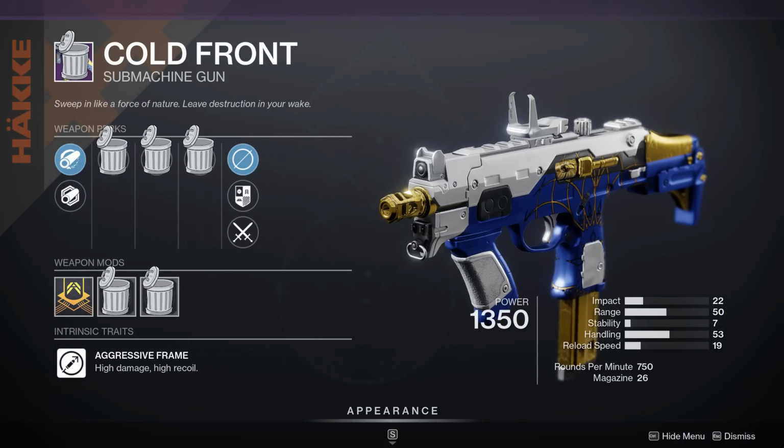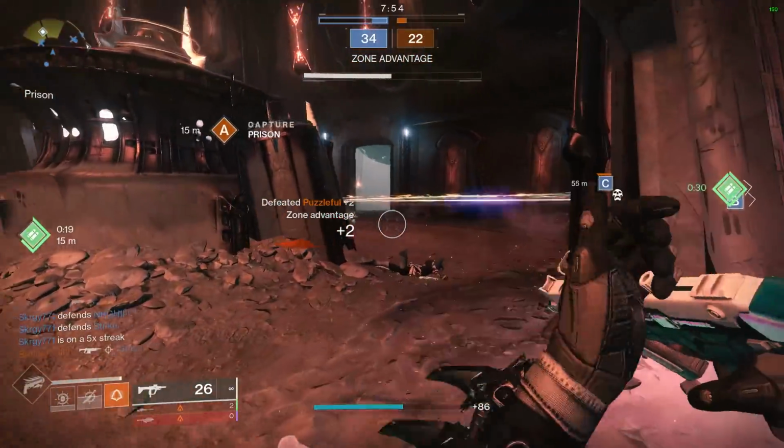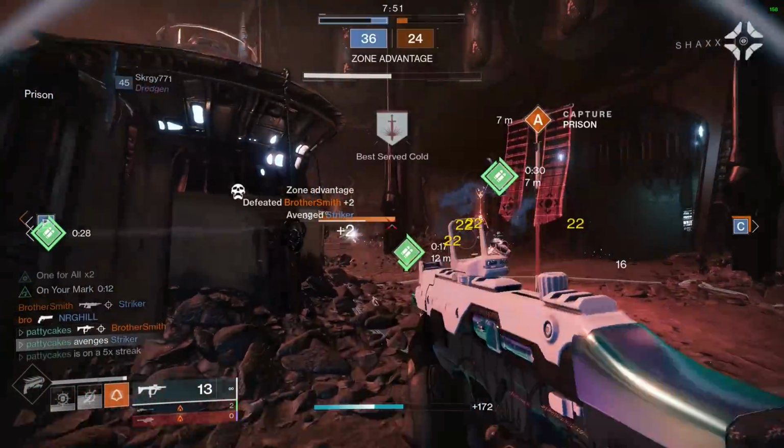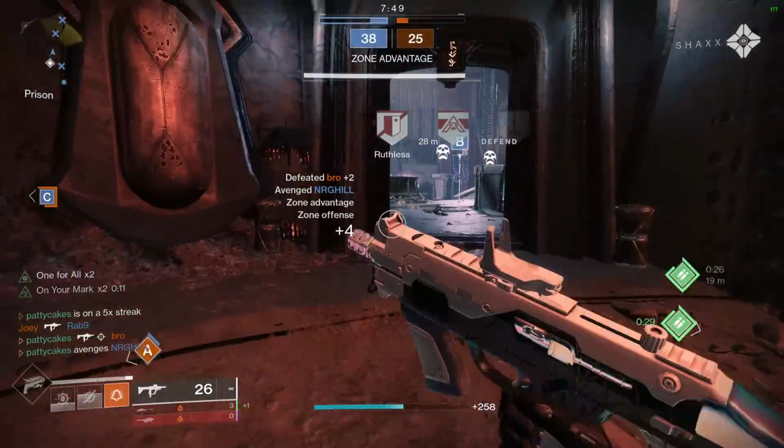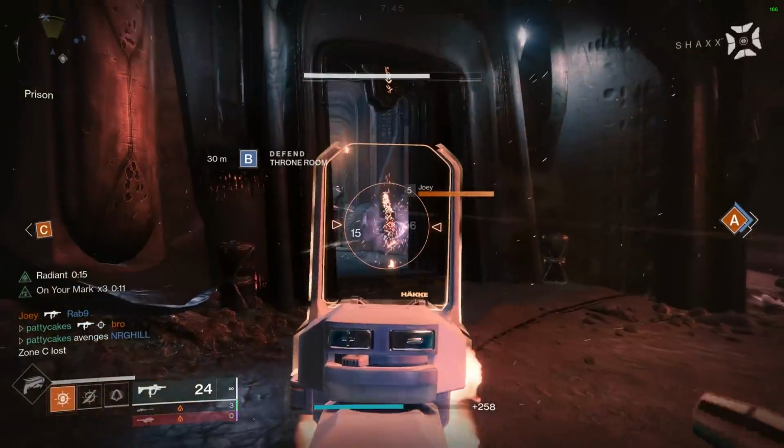Next up, we've got this piece of garbage. This backstabbing anti-op imposter is one of the lowest range SMGs in the game. Of course, it's a bit better after the recent buffs, but we're talking relative strength here. With the perks that it currently has access to, the Cold Front is just a horrible choice, and it's not even really worth your time.